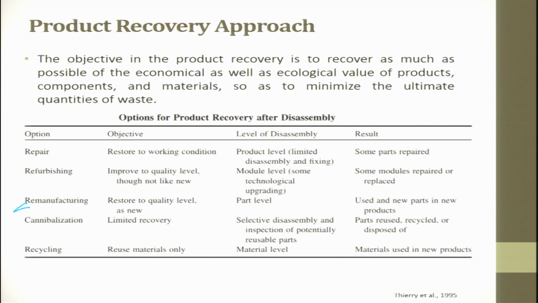The product recovery approach. The objective in the product recovery is to recover as much as possible of the economical as well as ecological values. Economical and ecological. Today we are talking about green manufacturing, damage to Mother Earth. So, economical as well as ecological value of the product, component and material, so as to minimize the ultimate quantities of waste. So, the biggest challenge is how to reduce waste. Reducing waste is a big challenge.